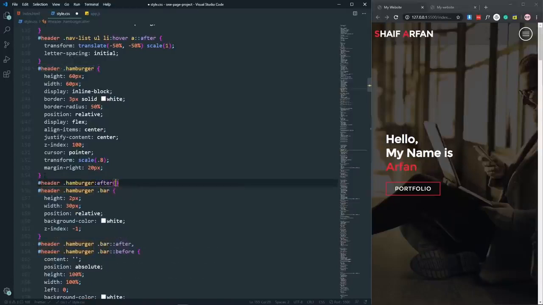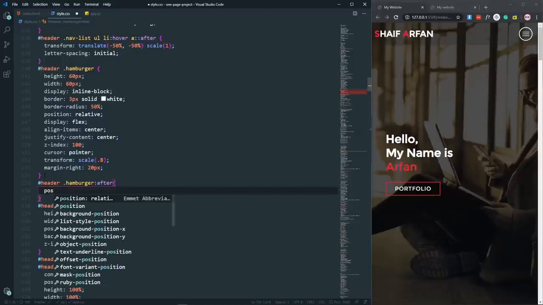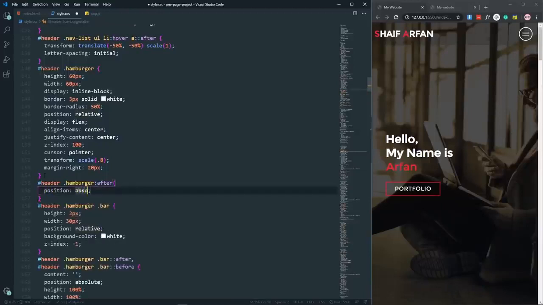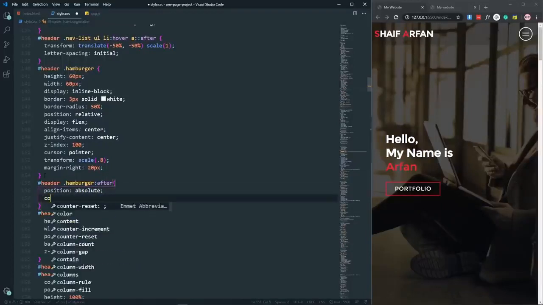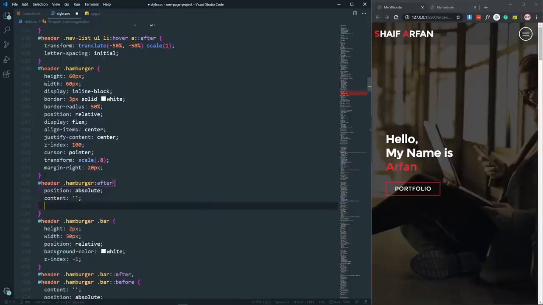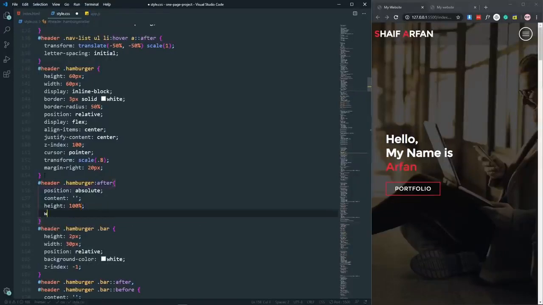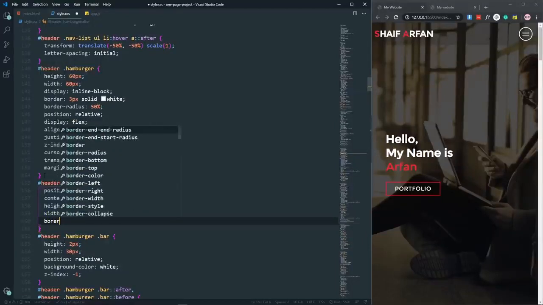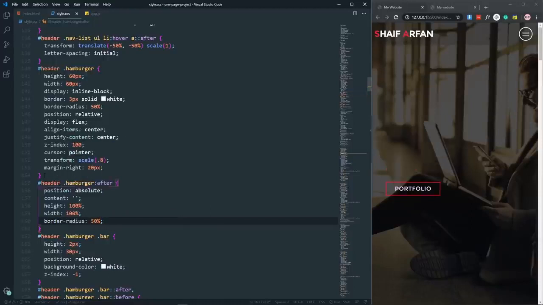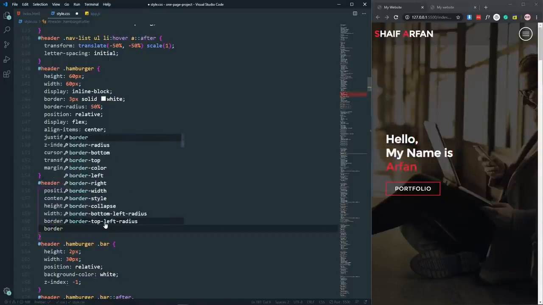So let's make it, position absolute, content nothing, height 100%, width 100%, border radius 50%. So that's fine. Now I need to make sure about the border.